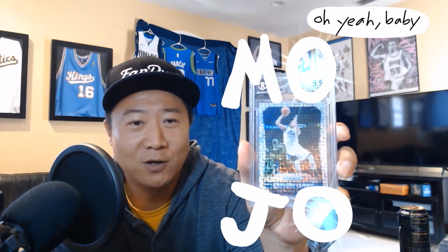All right, number 4, it's going to look similar because it's the same debut year, is the Prism Mojo. And this was also introduced in 2015-16 Prism. An underrated year of Prism, in my opinion. And just another beautiful, striking design. You guys can probably tell, similar finish to the Curry Dragon I showed you, but the color, of course, is different. I should say that Optic does have a card with a similar Mojo finish, but they are not Mojos.